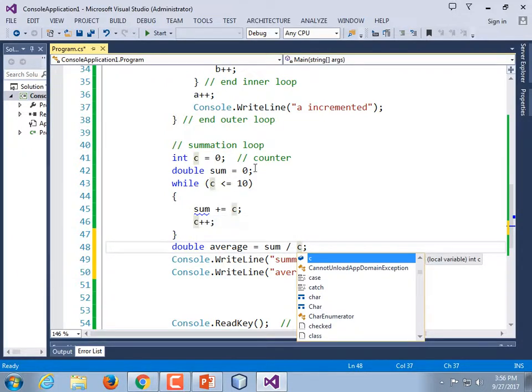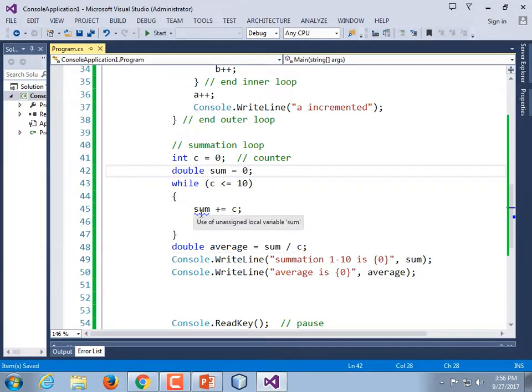I guess since I haven't saved it, it doesn't know that sum is now initialized. Anyways, this would work because, no, it wouldn't. Since I did less than or equal to 10 rather than less than 10, by the time it escapes this loop, C is actually equal to 11. Right, okay, so we wouldn't want to do that.